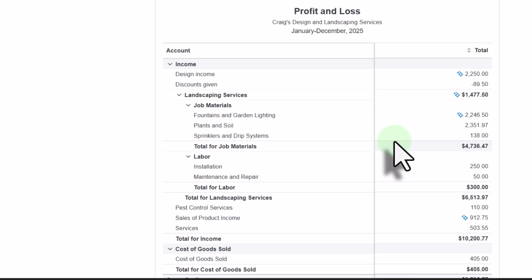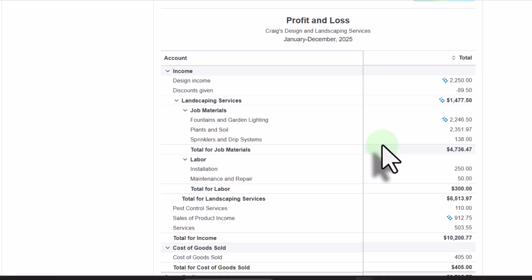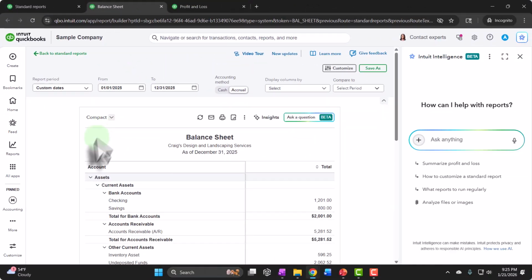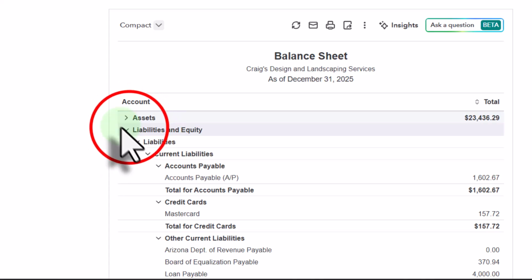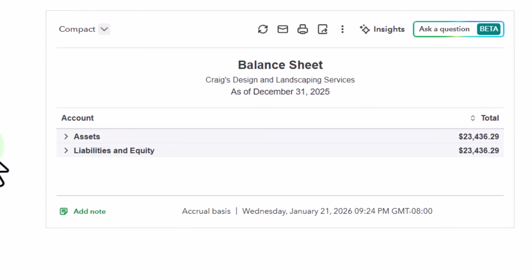We're now looking at other reports other than the main financial statement reports, this time the 1099 report. As we do, remember, the balance sheet is basically the entire double entry accounting system. Assets equal liabilities plus equity, or assets minus liabilities equals equity.